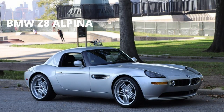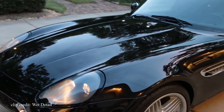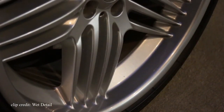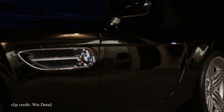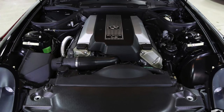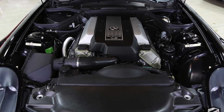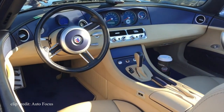Third car on the list is the BMW Z8 Alpina, also known as the Alpina Roadster V8. First released in 2003, a year after the regular Z8, Alpina wanted to add a distinctive twist. While the regular Z8 focused on hard-nosed performance, the Alpina Z8 emphasized Grand Touring. The 6-speed manual was swapped for a 5-speed ZF automatic, the suspension was tuned for more comfort, run-flat tires were replaced with conventional tires with softer sidewalls, and 20-inch wheels were added. Engine-wise, the original plan was a V12, but engine bay space was an issue, so Alpina went with a 4.8-liter V8 from their B10 V8 5 Series. Inside, it features an individually numbered plaque, blue instrument cluster dials, a gear selection display, and unique interior stitching.